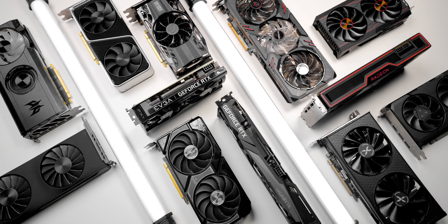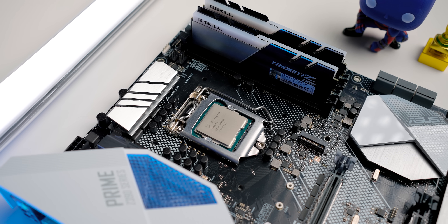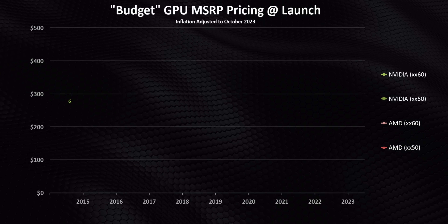Let's talk about what a budget GPU is these days. There's a budget for everyone from the high end all the way to the low end. What I wanted to talk about in this video is how much you have to pay for what is considered an entry-level graphics card in today's market that doesn't completely suck, and I'm going to approach this a little bit differently by addressing these so-called budget GPUs as a drop-in solution for an older five-year-old system.